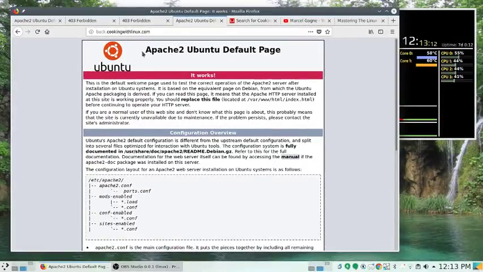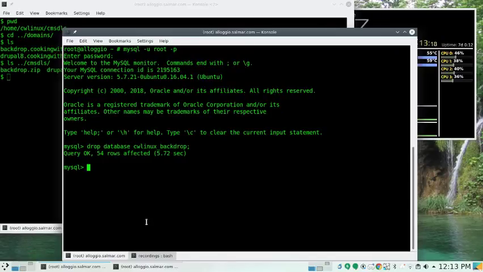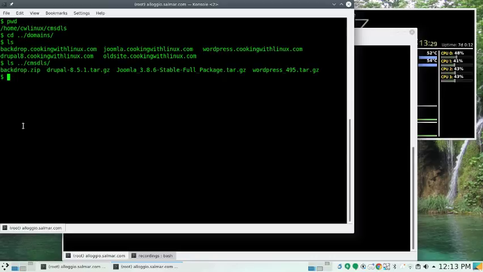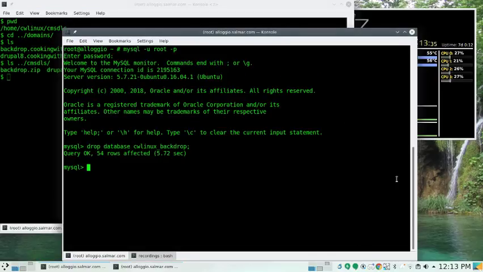Let's go back and do this for a second here. We are going to drop back down to the shell, and I'm going to make sure that my database is created. So in all cases, what I've done is I've created a database for the specific content management system. So let's start just for fun with Backdrop. And the way that I did that is pretty simple.